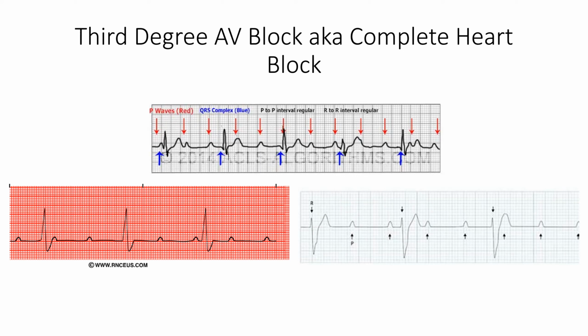Symptoms usually can progress pretty quickly. They can become weak, dizzy, and if it abruptly starts, if a patient goes from sinus to third-degree block, they're usually doing poorly. Something is causing that, and they can have an abrupt progression into asystole. So this is a serious rhythm, and we take this very seriously in the hospital setting. We're ready to pace these patients and get them down for a permanent pacemaker. And again, if we can fix the underlying causes, that's great.